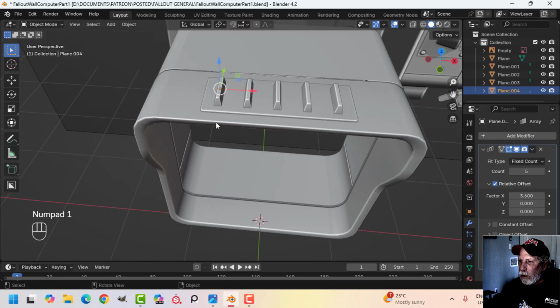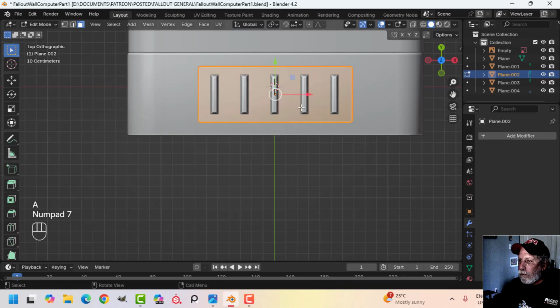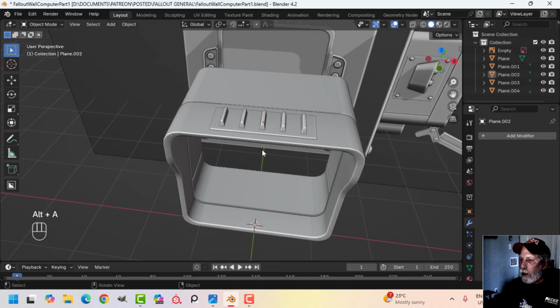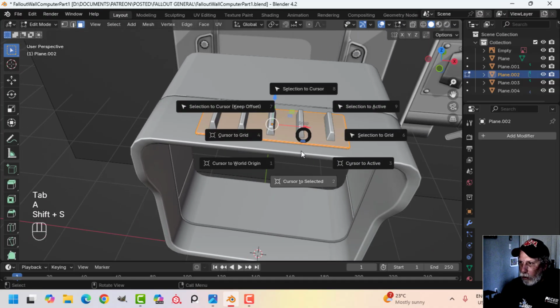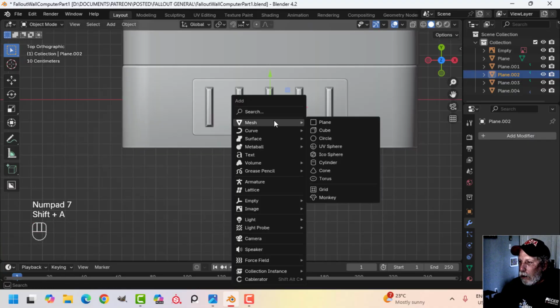I think we're pretty close. The only thing is this. Yeah, I'm going to leave it like that if it's not the same size exactly. So let's come here though and bring my 3D cursor there. And let's start making a bolt.